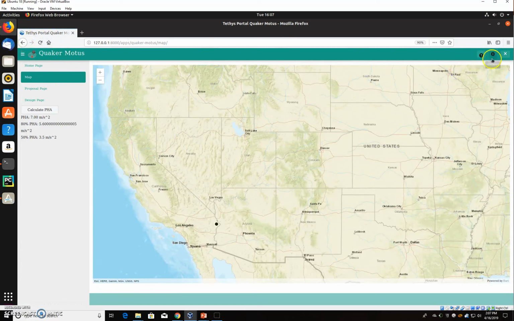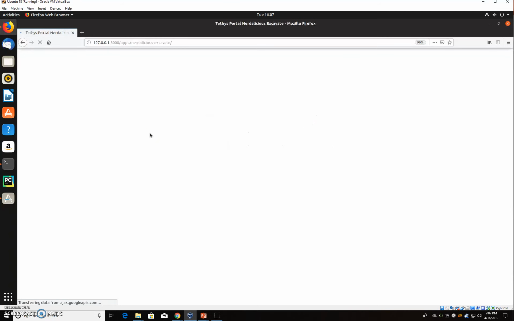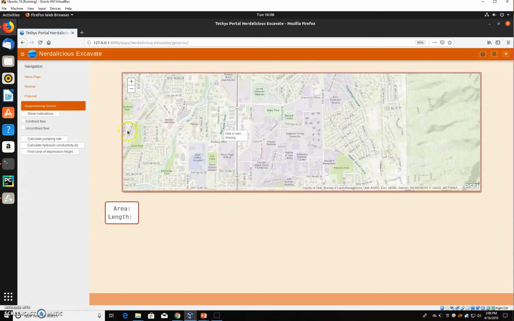So Kyler here is going to give us a short introduction to our app. So it's pretty bare bones. We wanted it to be more extensive than it is. Unfortunately, the programming and ArcGIS weren't very compatible. But basically, when you're modeling well equations, you have two situations: either it's confined or unconfined, and these buttons allow you to select which one. Then the proper script will allow you to run and generate the proper calculations.